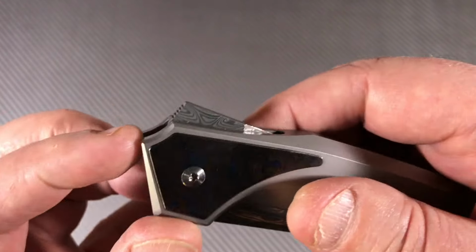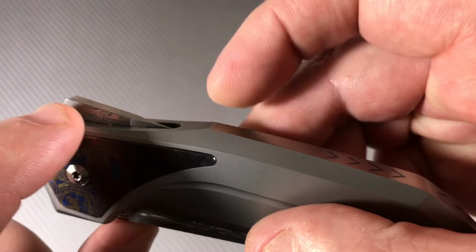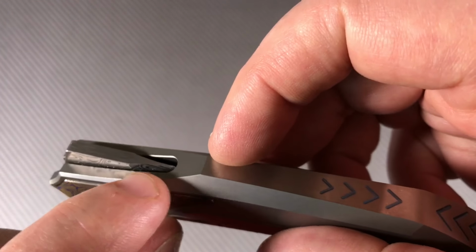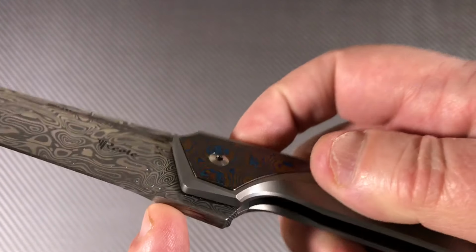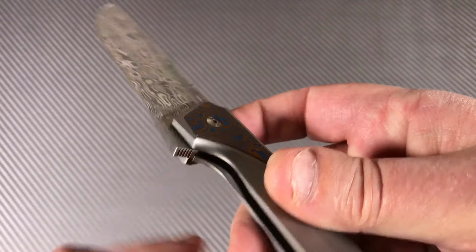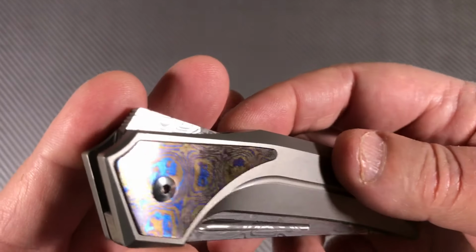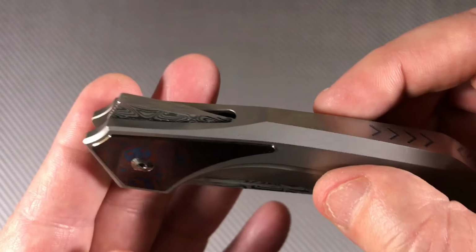In any case, you got the flipper, you got some jimping on the front of the flipper tab, but look at this big old long tab that comes down here. Basically, you're looking at the underside of the blade. You're looking at this as it narrows into a cutting edge. So you're looking at this as your flipper tab. This is what's sticking up. Sorry, I didn't mean to think you were not following. I was just trying to point it out for those of you who weren't quite seeing that picture, because it's a different kind of cat.